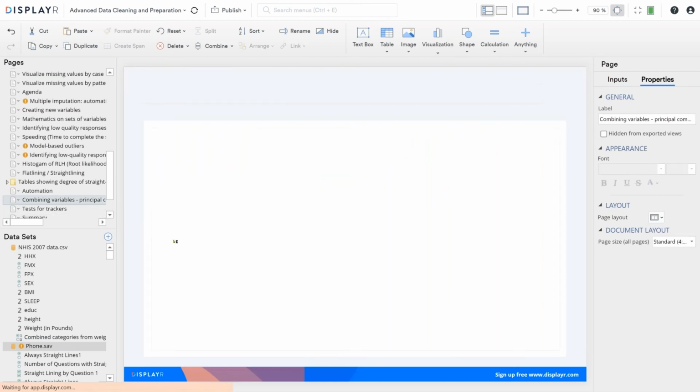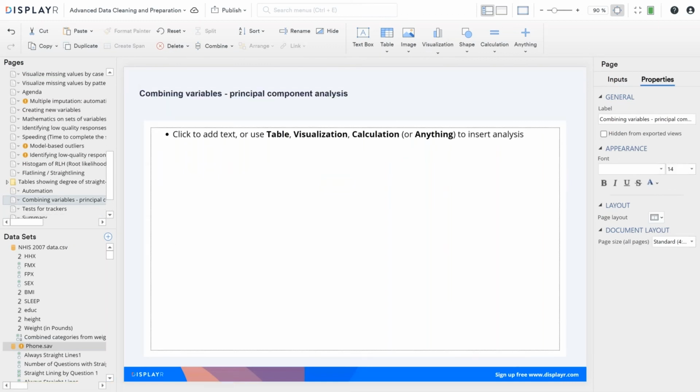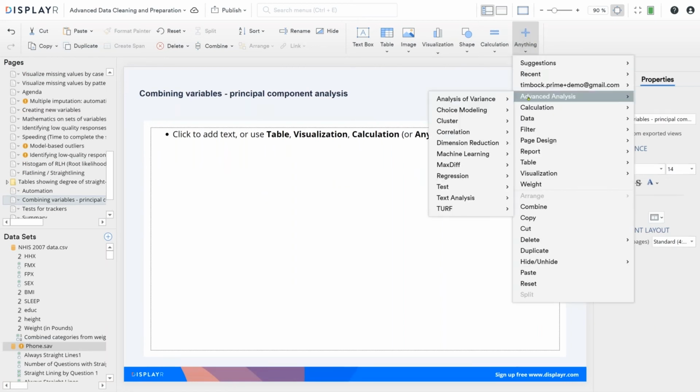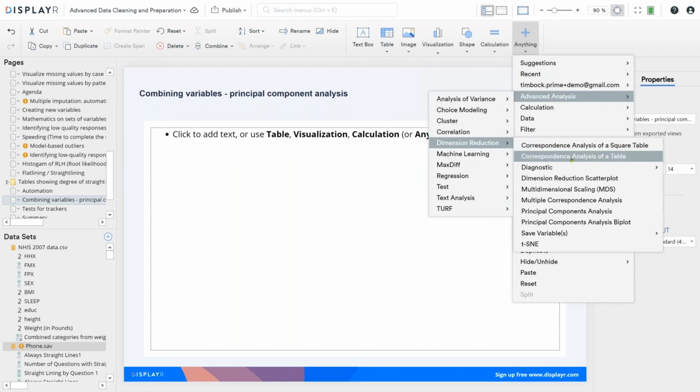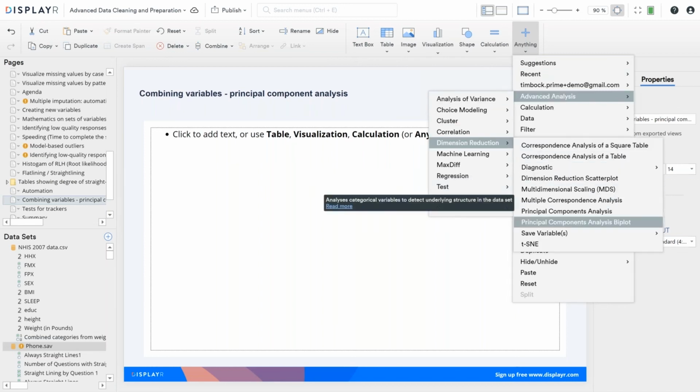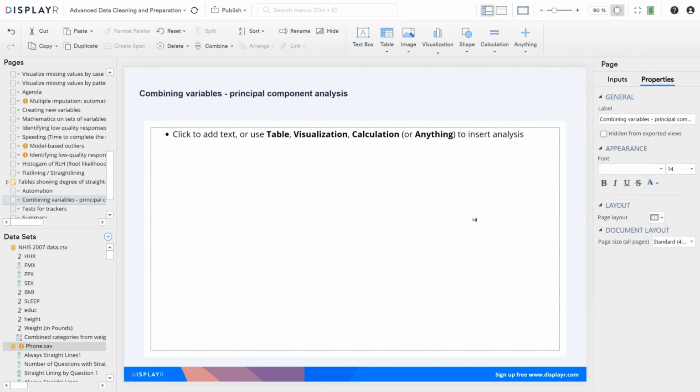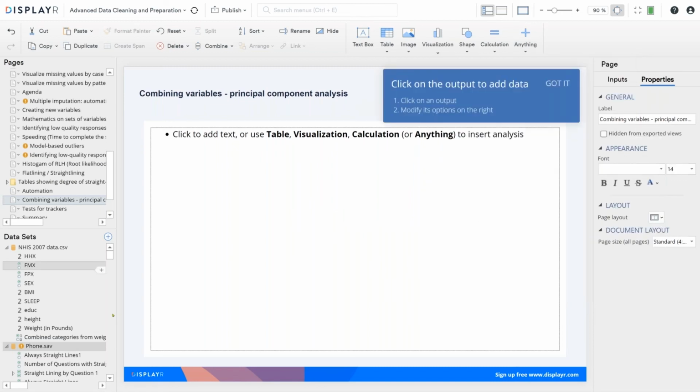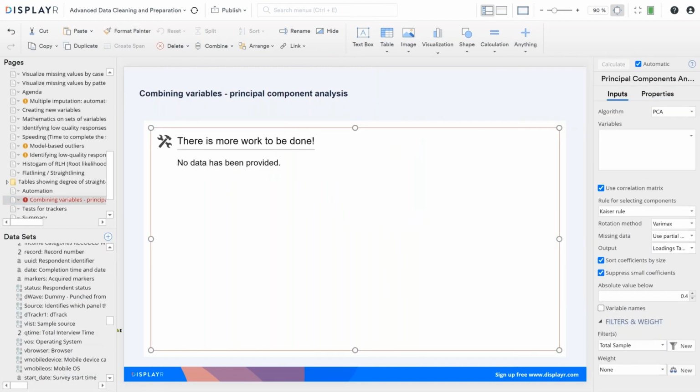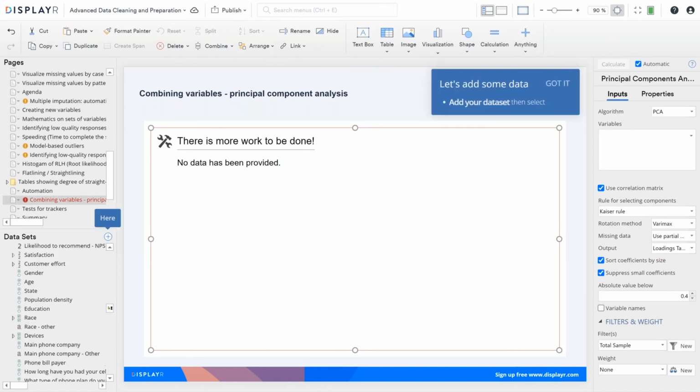Another pretty orthodox approach to tidying data sets when you've got large numbers of variables is to use principal component analysis or factor analysis. We've got a whole webinar on this, so I'm going to go through this very quickly, but the basic idea is you run the analysis and drag across your variables. In my case here, I'm going to again use this data that I've been looking at on my driver analysis, so my likelihood to recommend.